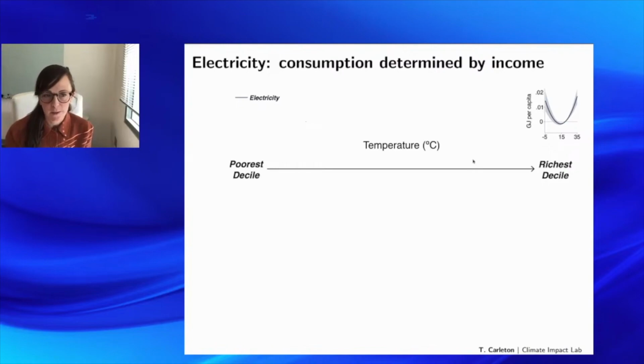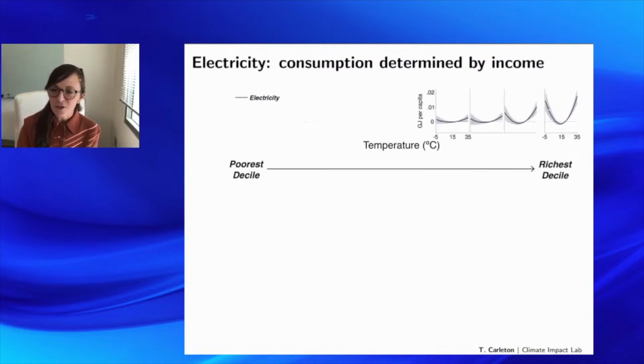And we see this really shining through in our work on electricity, where we see that the sensitivity is very much driven by income. So if you look on the right, you're seeing a dose response function for electricity consumption. We see people increasing their consumption both to respond to cold and to respond to heat. I actually lived in Chile at one point, and the lack of response was very notable to me. I was trying to study in the middle of winter, and there was not a lot of indoor heating, and so we weren't seeing a lot of this increasing expenditure on electricity in order to respond to cold, which is what we actually see in the data.